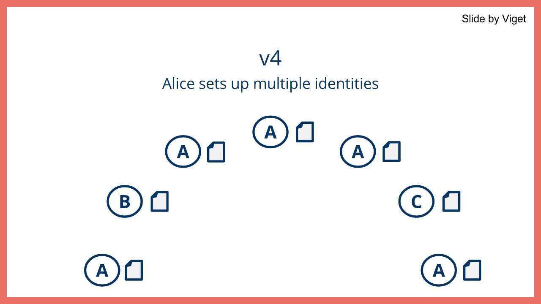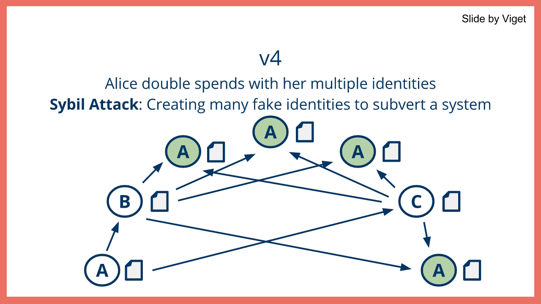However, there's a problem with this approach. Alice could double spend on Bob and Charlie by taking over the entire Bitcoin network. She could use an automated system to set up a very large amount of identities, and it's just basically Alice, Bob, Alice, Alice, Alice, Charlie, Alice. So now when she double spends and Bob and Charlie ask the network to verify the transactions, Alice's many identities swamp the network and tell both Bob and Charlie that, hey, this transaction is fine, you should accept the Bitcoin. So now she's essentially fooled them into taking the same Bitcoin.